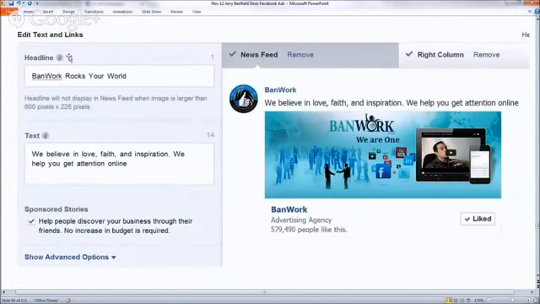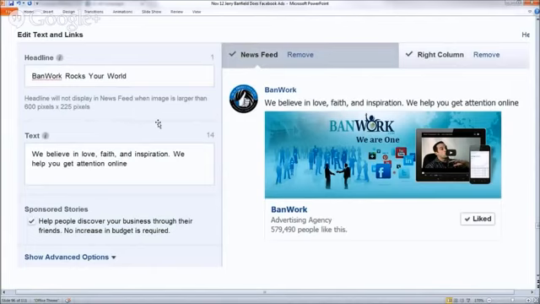Once you put the images in, you want to see how they look in various ad formats. The news feed is the first ad they show, and you can see the headline doesn't actually show in the newsfeed ad because of my image size. It only shows the text, and Facebook gives you the notification of that right there. The headline, I just put this for fun in the video, Bandwork Rocks Your World, but you can see some of the other ads I did had a very simple key value proposition, such as like cute dogs or like a great business strategy. You want a simple headline often that asks a question and gets people thinking.